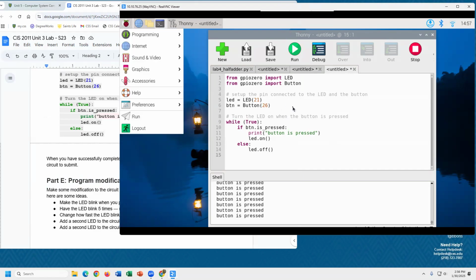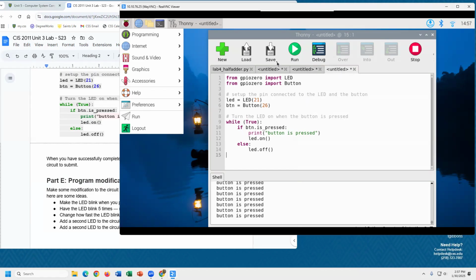And again, a couple ways to turn this in. One is if you have a phone, you can just take pictures of everything as you go along, and then when you're done, just submit a document with the pictures in it there. If you want to attach the Python files, you can. Again, sometimes I find students find it easier to just take a picture of the Python file here. It is kind of nice to save these Python files as you go.